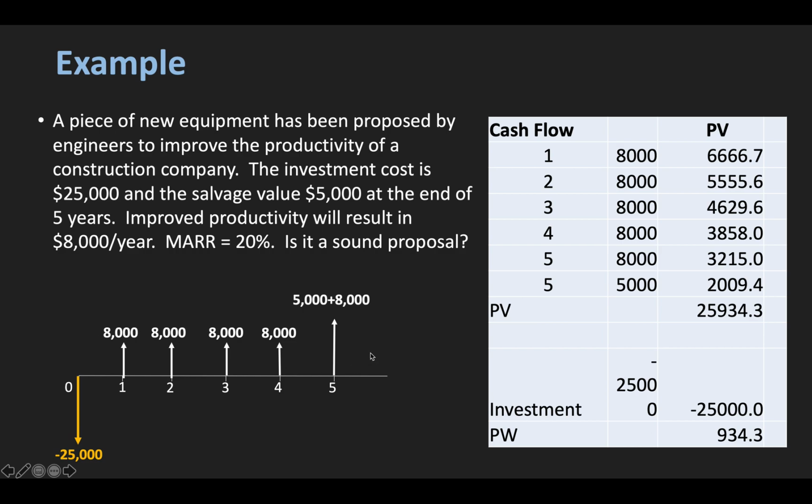So this means all the income, all this revenue, when I use MARR equals 20%, which is honestly pretty high, right? Even with 20%, when I do the calculation, it exceeds the $25,000 I paid at the beginning. I invested, right? It's still giving me a positive value, meaning I did the right thing. So this is actually acceptable, right?